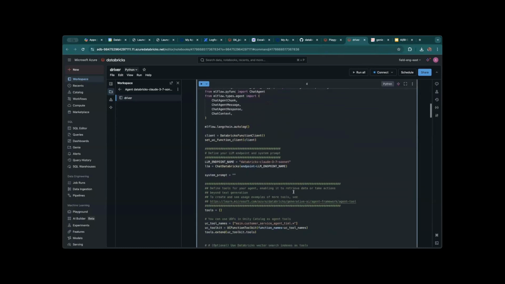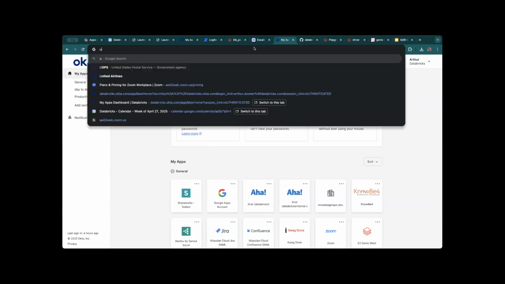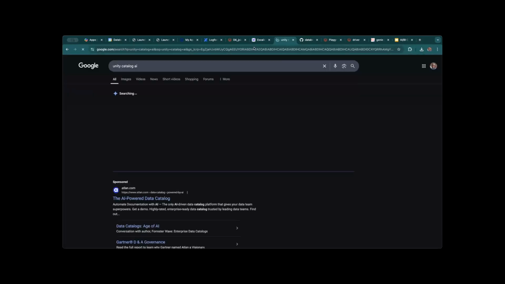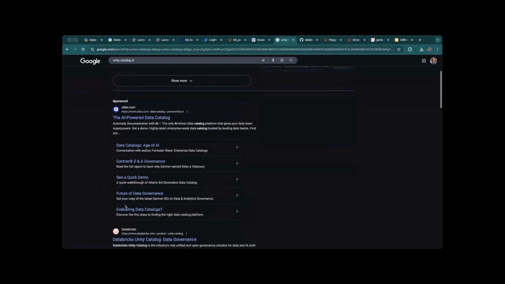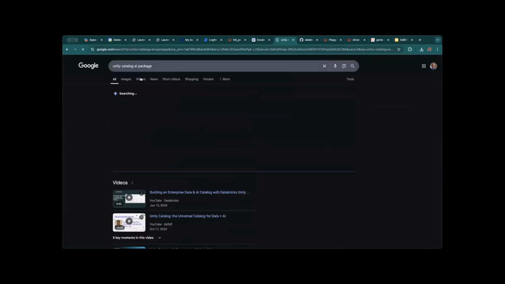We can import any Unity Catalog governed functions, or you could leave this blank if we wanted to. There are no rules. So this is like importing all of these UC functions. You can actually do that externally if you so choose through Unity Catalog AI. Where is it? Package.